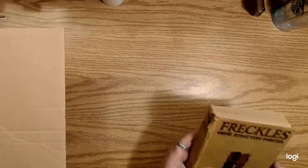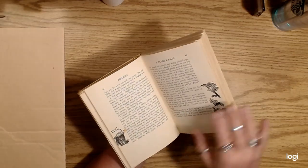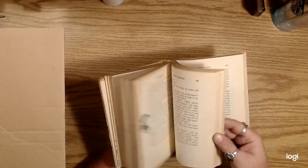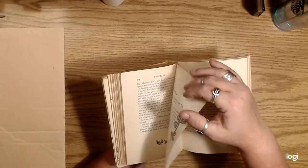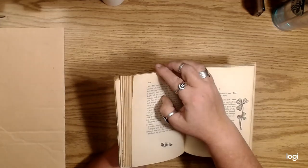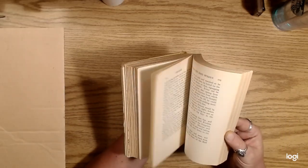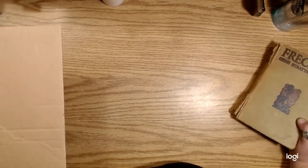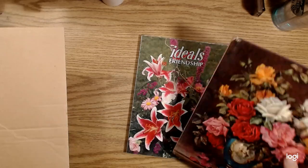Okay, what's this? Oh, Freckles. That's kind of a cute little thing on there. Oh, look, I like these books. Oh, maybe somebody stamped in the margins. I like that when they do those little illustrations. Oh, look at that, little bees. When they do those just little illustrations like that, I think it's kind of cool. It makes reading your book somewhat interesting, you know what I mean? Kind of exciting when you see there's a little drawing that might go with the story. Okay, well, that one's missing the back cover, so some of these books I might pull apart and do some grungy page packs or something.